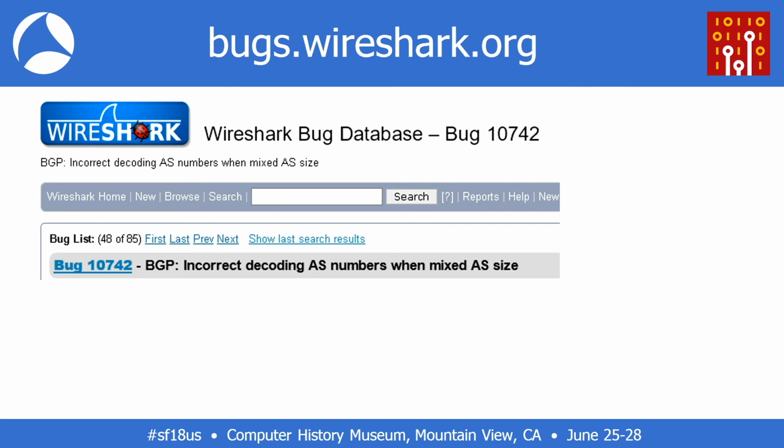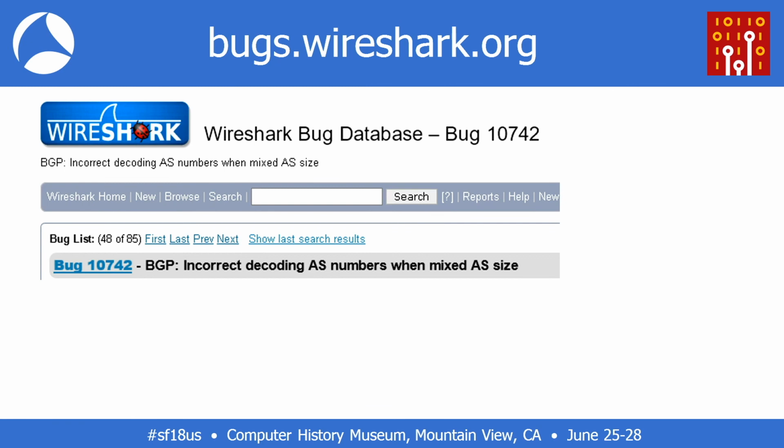What I learned from Wireshark: bugs. I can search the bug database, and there was a bug hidden here. And when I opened this bug, as when some helpful people open a bug, all these core developers ask: can you provide a sample trace file?